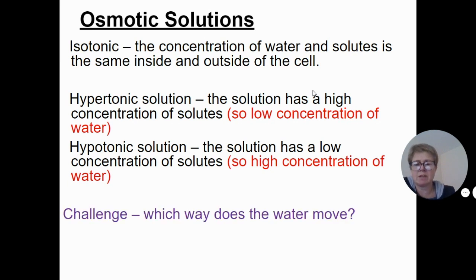And if you get that done quickly, I want you to think about which way would water move if you had a hypertonic solution outside of the cell. Which way would water move? Would it move into or out of the cell? And if you had hypotonic, would it move into or out of the cell? So video pause now and get that written down.